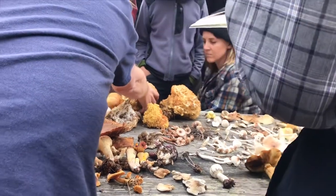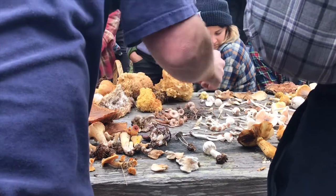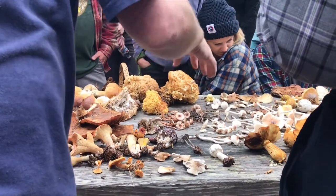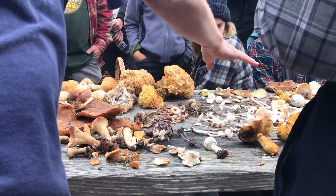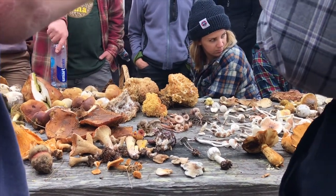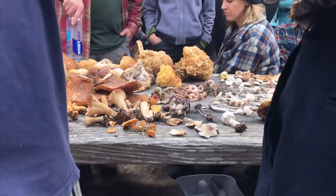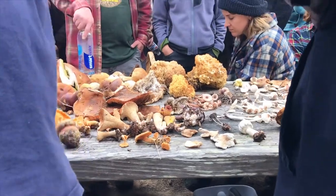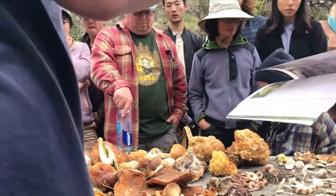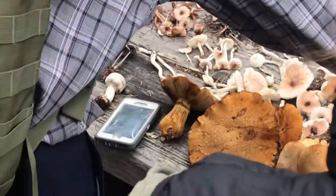Or they have a sporocarp like this Verpa, which is kind of all convoluted, or they have a polypore-like surface, which is kind of like this, but it can be very smooth like a polypore. My point is, there's only so many forms that nature can take to distribute spores. So individually, over time, these forms have developed through evolution to distribute spores. The whole reason of these mushrooms existing is to produce more mushrooms, to reproduce, to have these mushrooms glob on to an animal that's walking through an area, maybe down a path.